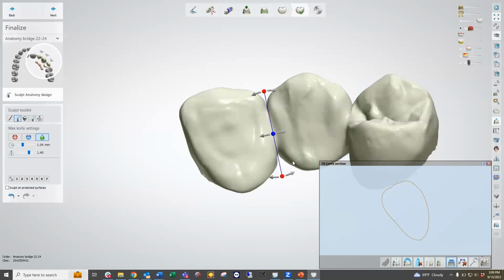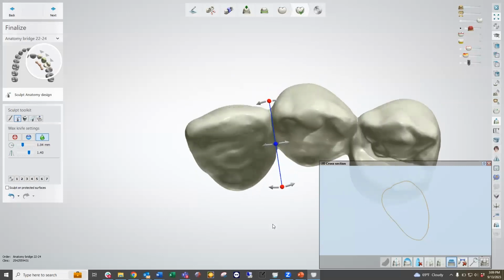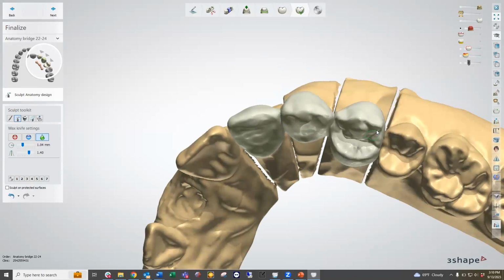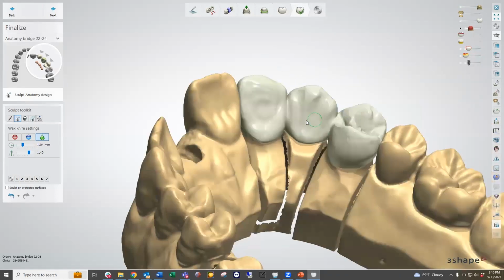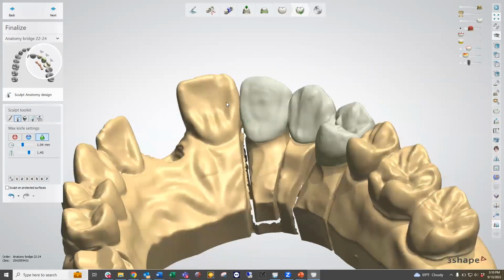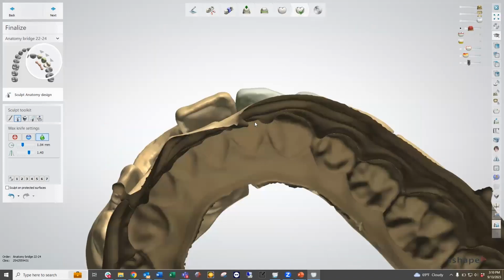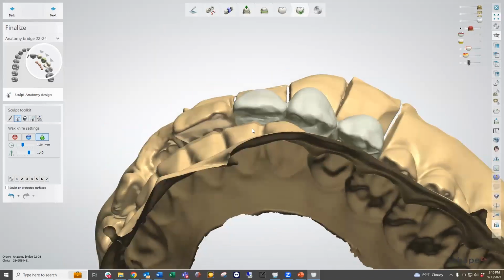So yep, we have 12 millimeters squared between our interproximals on our lateral and cuspid, and we also have 12 millimeters squared on our cuspid and bicuspid as well. So functionality, this bridge is going to be good. We have nice solidified connectors interproximally between these units, and it fits snugly between the units that we have neighboring it as well. And we know that we have that one issue on the occlusion, but otherwise everything looks good. So we have a nice, well-designed bridge, and that's basically all we have to do.